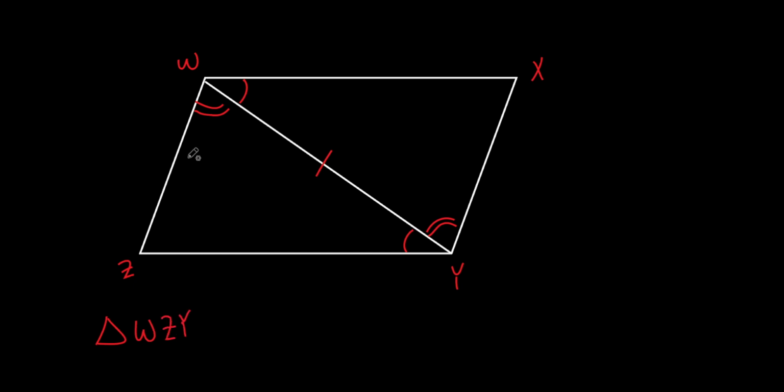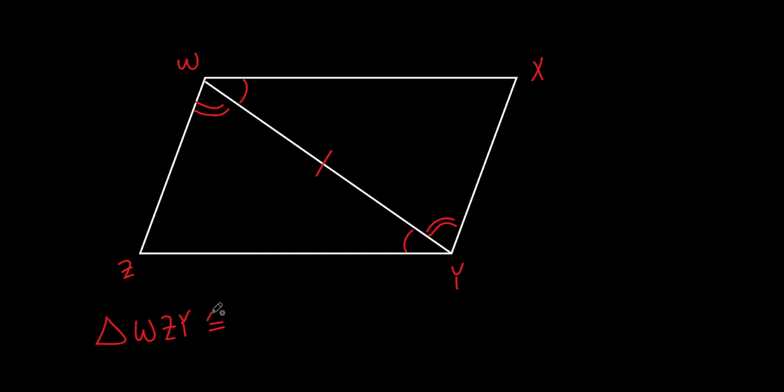Everybody see that? I could have called it WYZ. I could have called it ZWY, ZYW, Y, or I forget all my combinations already. But you could call it any of the combinations of W, Z, and Y. Agreed? So I could have had a bunch of people pick a bunch of different variations of this.